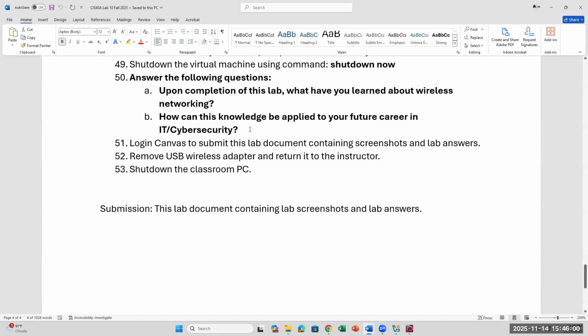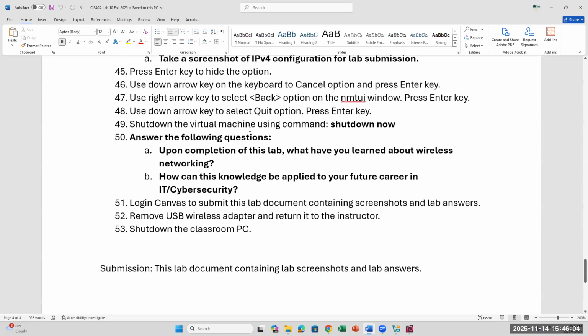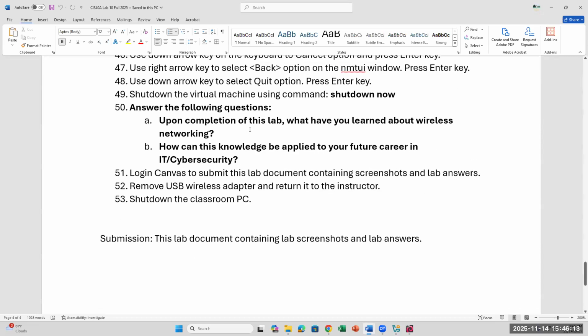Then we learned how to use commands to check the status and add to the wireless network using nmcli, the network management command line interface. And we also learned how to use nmtui, the network management text user interface. So with this, you should know how to configure your wireless adapter, especially the USB one, on your Linux machine.